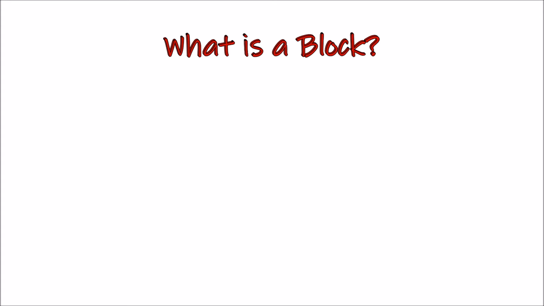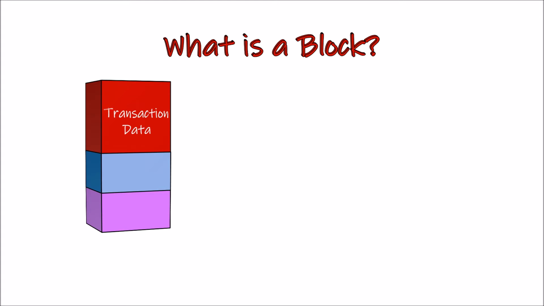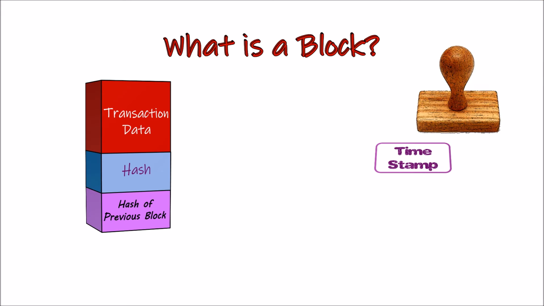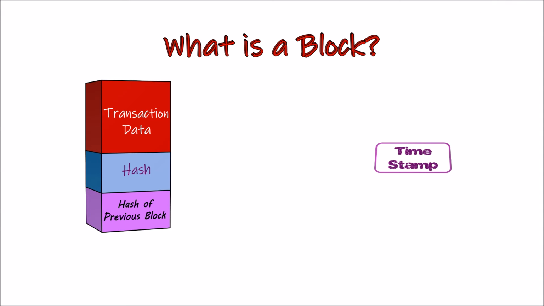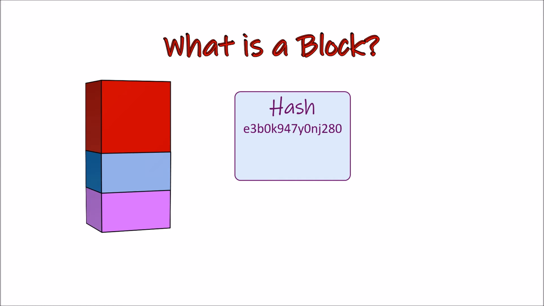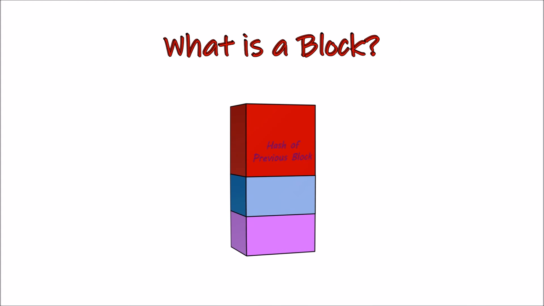Now, let's understand what a block is. A block is a piece of information that is made up of data. Each block in the chain is given an exact timestamp when it is added to the chain. The timestamp is used to create what is called the hash of the block. A hash is the unique identity of the block. It is like the fingerprints of a human being. Every block also contains the hash of the previous block.